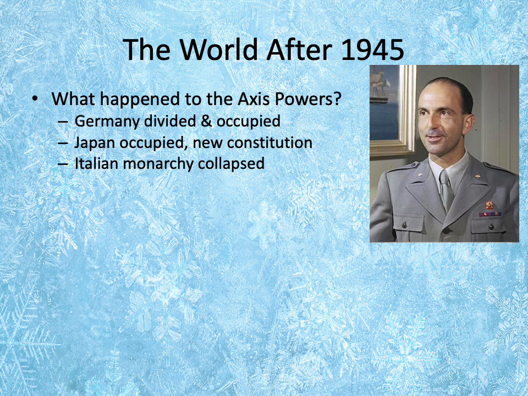Next is the Italian monarchy, which collapses. The picture is of King Umberto II, the last king of Italy. He is run out of town on a rail. A republic is established in Italy, and again, an economic miracle happens in Italy after the fall of the Italian monarchy. All of these nations are allowed to rebuild with the help of the Allied powers. So, really avoiding those same problems.